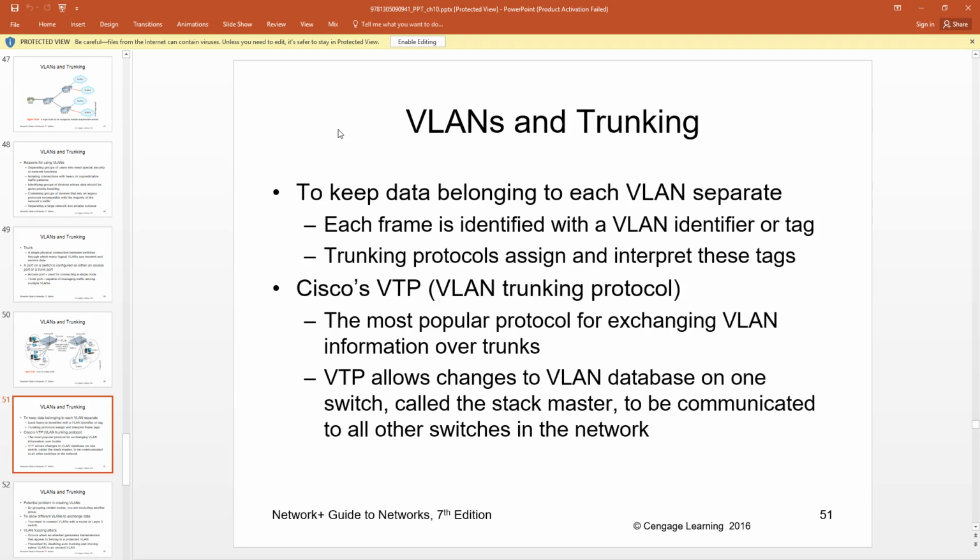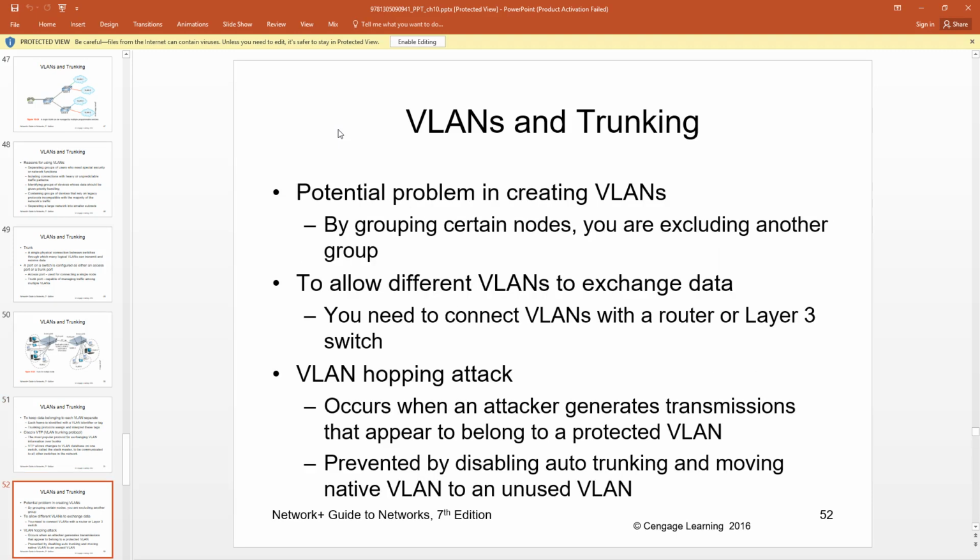VLANs in theory, unless you get with some very odd proprietary things, are universal from one switch to another. So in other words, I can create VLANs and they'll go over Netgear switches and they'll go over Cisco switches and HP switches. So the switches tend to need to be a little more expensive. Your switch you buy at your house isn't going to have VLAN capability on it. It will pass the VLAN tags, but it won't be able to set them up.